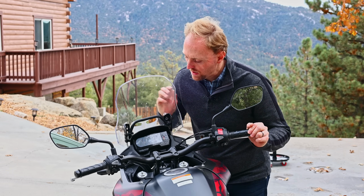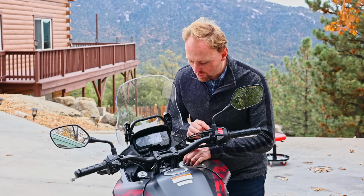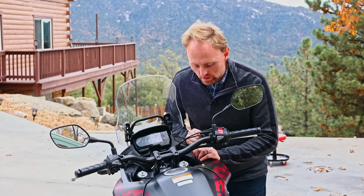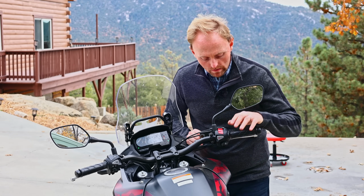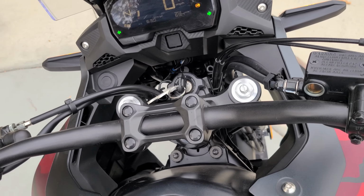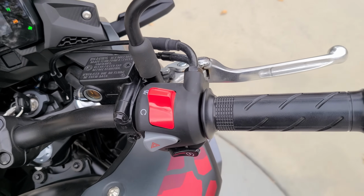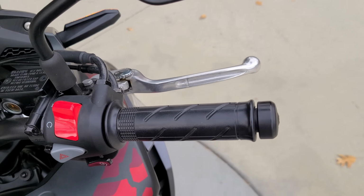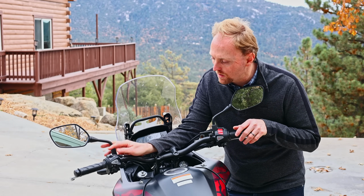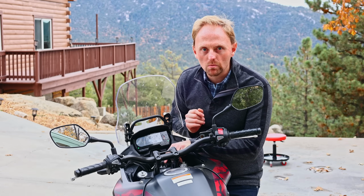Let's take a look at the cockpit of the bike, the handlebars, controls, dashboard. So you do have adjustable preload on the forks, which is nice, although that's the only adjustment that you have there. You have pretty standard grips, you have pretty standard switch gear, nice big buttons. Some people on these Hondas, they'll kind of confuse the horn and the turn signals, so a lot of times when you're trying to change lanes, you end up honking the horn, but you get used to it. I like how all the buttons are oversized, easy to use with gloves, high-low beam switch here. Otherwise, the key's in a position where you would expect it.